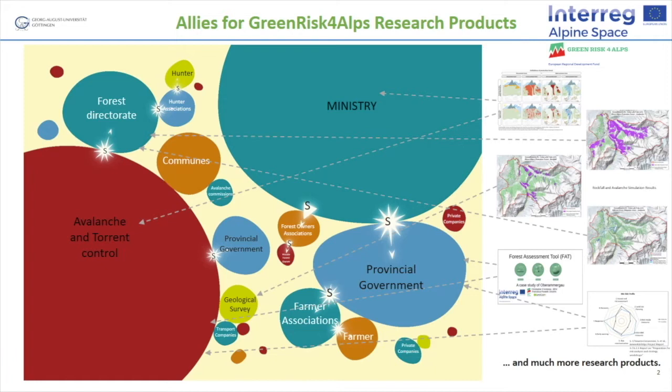This means that the scientific truth produced by the GreenRisk4ALPs researchers is part of a practitioner solution, which is represented as the S in the graphic on the left side. Our main assumption is that the acting of stakeholders is an interest-driven process. Here, the research products can be integrated into praxis by two different processes. First, convincing actors, which is represented as the triangle, and secondly, due to power processes, by forcing actors, which is represented as the stars on the left graphic.